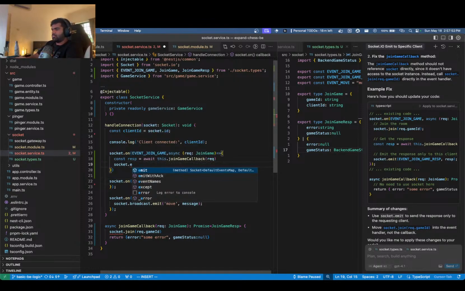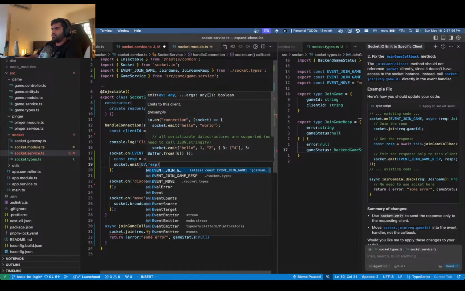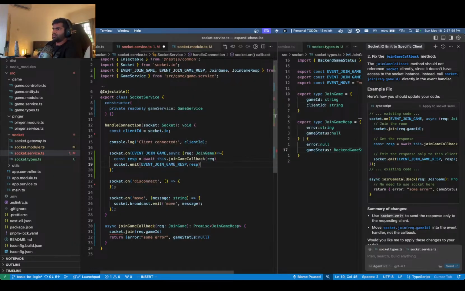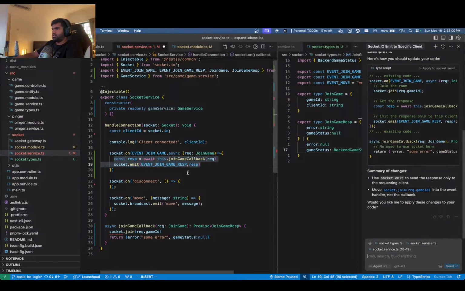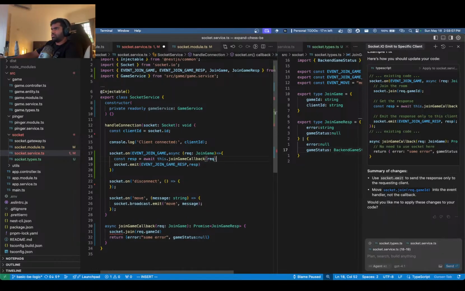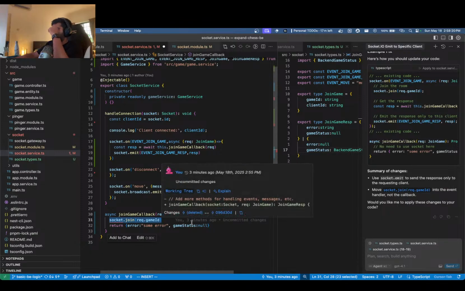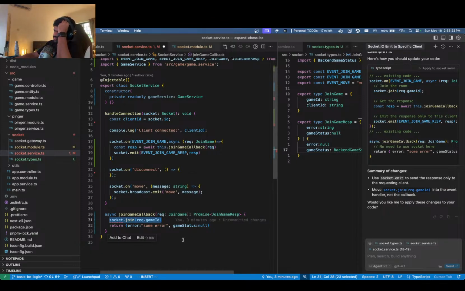Okay, socket.emit response, but also event join game response, right? But it can have error, so yes, it can have. This is fine. This is the logic we want to follow. That's why we needed socket inside this.